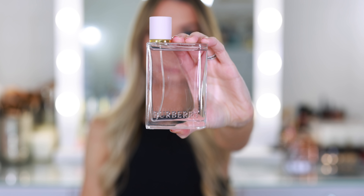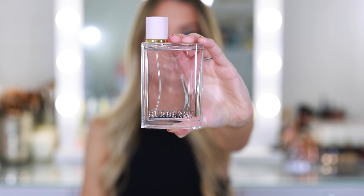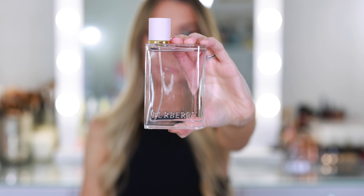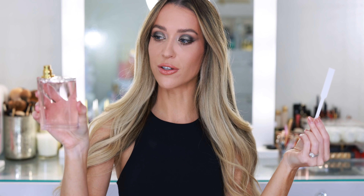I'm going to begin with Burberry Her. This is one of those perfect, everyday, classic, feminine fragrances that is so beloved because it smells a little bit sweet, a little bit fruity, but irresistible and unforgettable. People will track you down and compliment you when you're wearing this perfume. It's a fruity floral created by master perfumer Frances Kerjian. Key notes include dark berries, jasmine, musk, and amber. I love the name Her — so simple and feminine, just like the perfume. I have the beautiful pink bottle with slightly pink juice. It smells delicious.